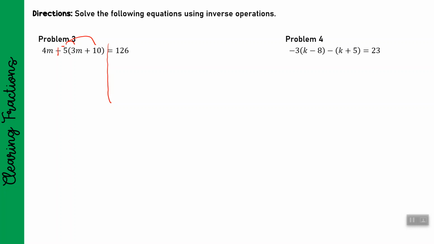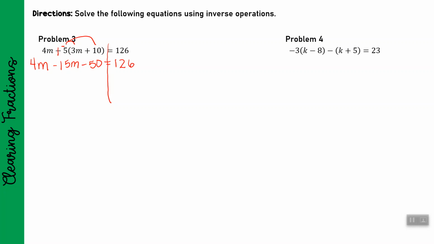Well, when we're distributing here, we're actually multiplying. So I cannot, well, first of all, they're not like terms, but I cannot take the 4m and the 5 and add those together first. I have to distribute first because multiplication comes before addition. So I'm going to carry down my 4m, distribute that negative 5. So I have negative 5 times 3, so I get negative 15m, minus 5 times 10 gets me 50. And it was minus because I had that negative 5 times that positive 10.